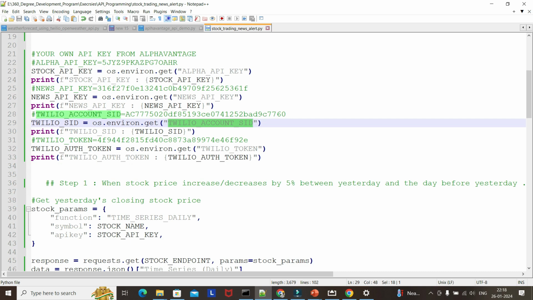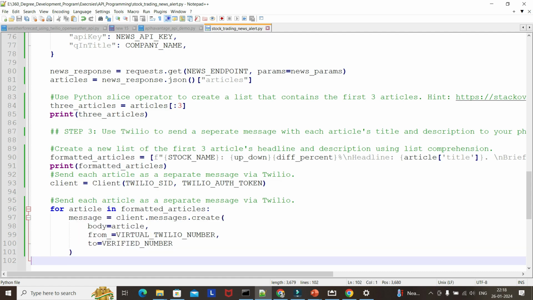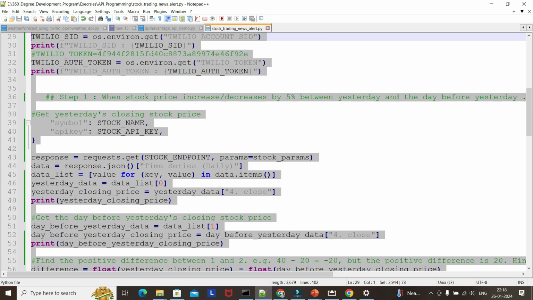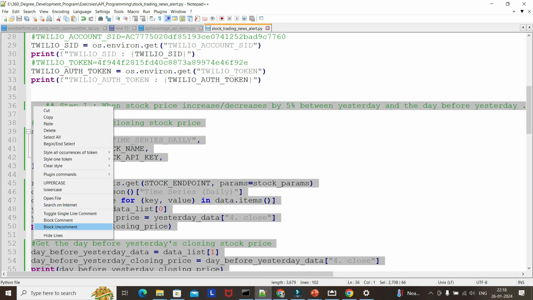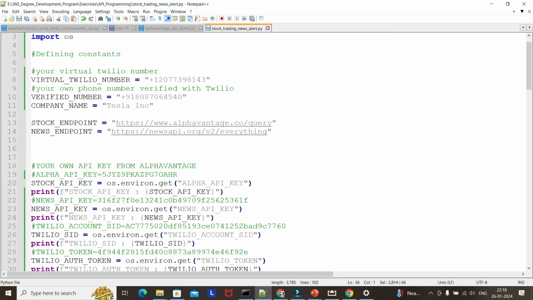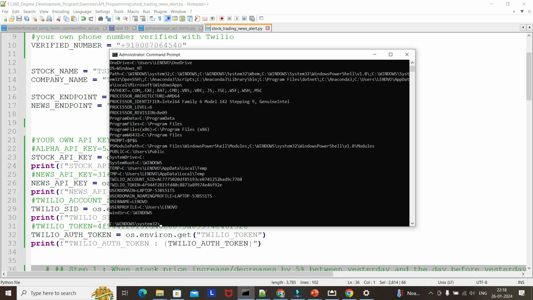Now let's see. I want to check whether I set all the environment variables or not.